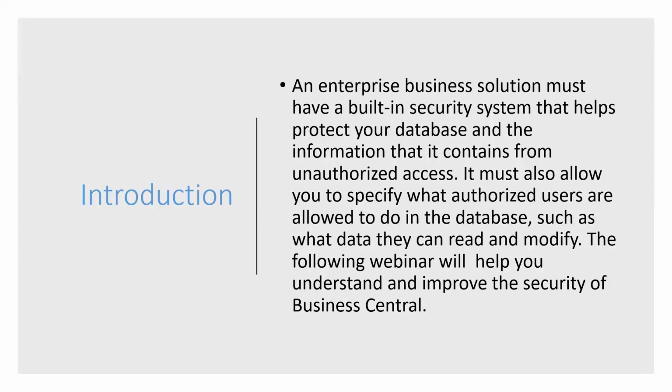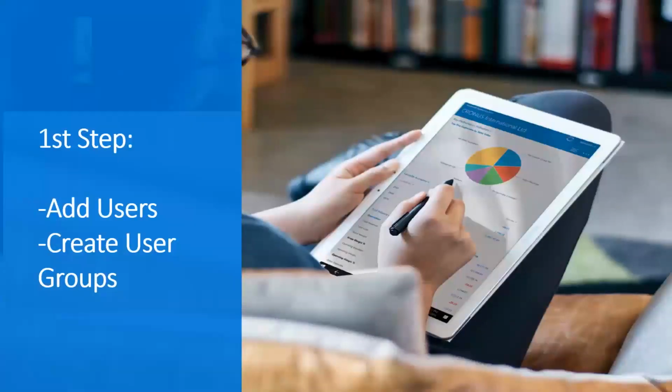It must also allow you to specify what authorized users are allowed to do in the database, such as what data they can read and modify. The following webinar will be helping you to understand and improve the security of Business Central. So what should we do whenever we start working in our implementation or any type of work where we are going to, we need to add the users, we need to create sometimes some groups, and well, that's also part of the basic security, of course.